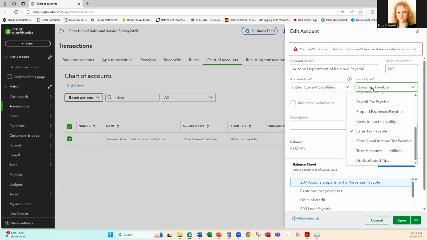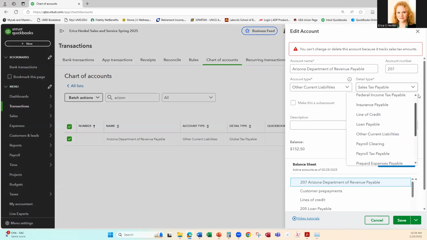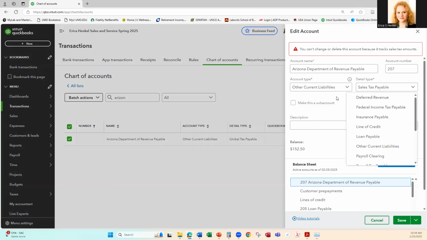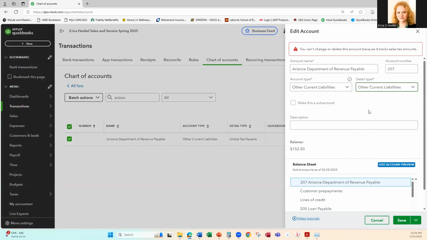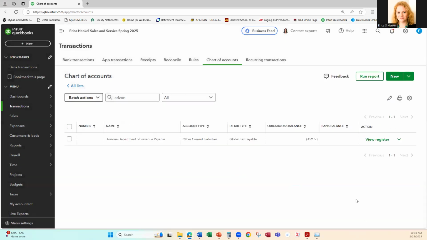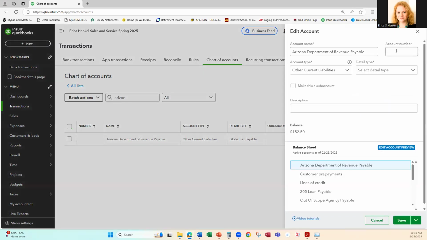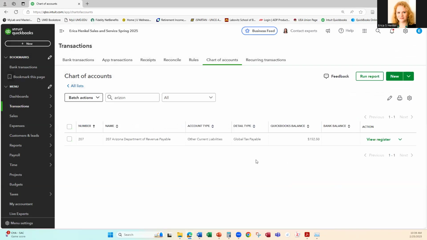Oh, okay, all right. So I can't change or, all right, well, okay, why it's not letting me assign an account number. Maybe it'll only allow me to do that. Yeah, there we go. Okay, it only wants me to put the account number. It does not want me to put that on there, so never mind. Okay.